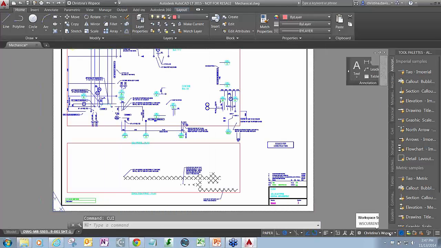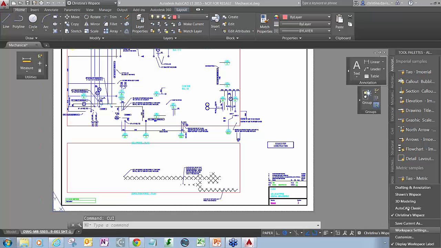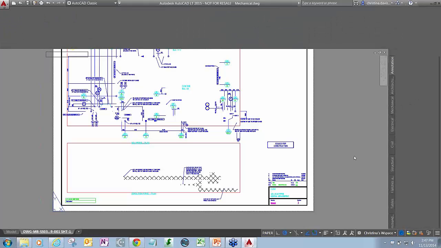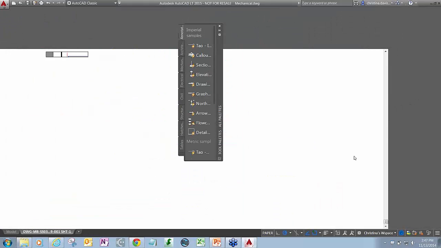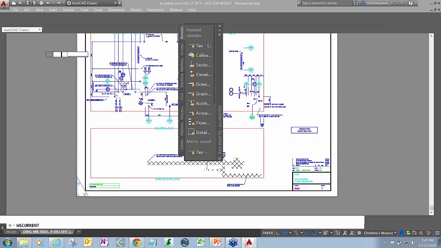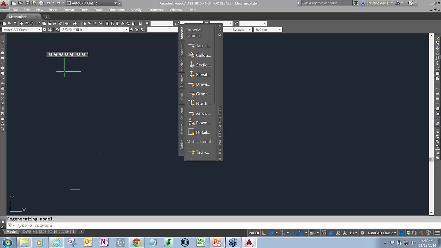I'm going to click and pick AutoCAD Classic. And it's going to do its little dance. And then we should have a slightly different preview than we did before. There it goes. And then my AutoCAD Classic happens to already have the menu bar there.